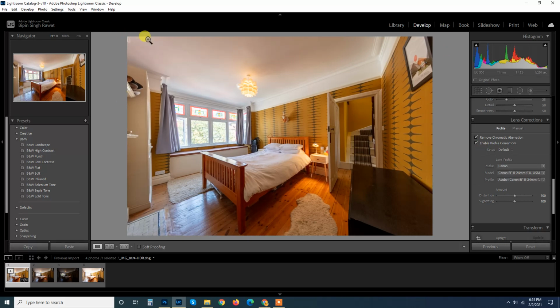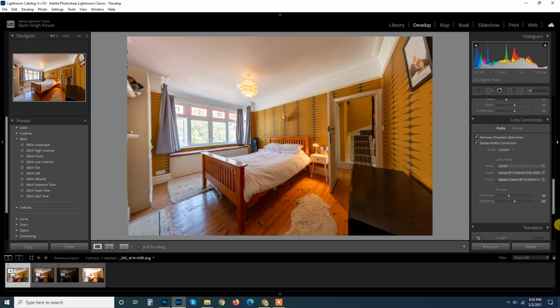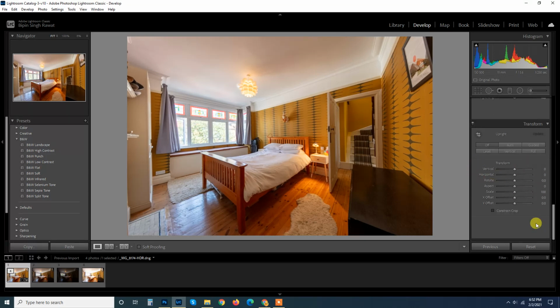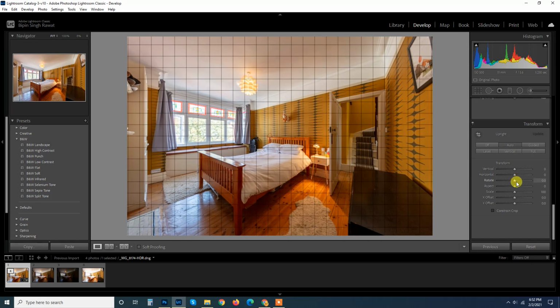But this seems to be too much distortion correction, so we can adjust this amount with the help of this slider. I'm just taking it around, let's say 70, maybe we can take 65 like this. Now for the manual correction we are going to go just down here. We can use manual, or we can use auto. In this one we can use auto. Let's see how it reacts. Yeah, it has corrected all the vertical lines. If I come onto this one, I can see all the verticals are straightened enough now.